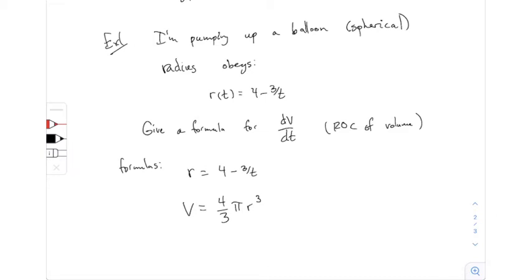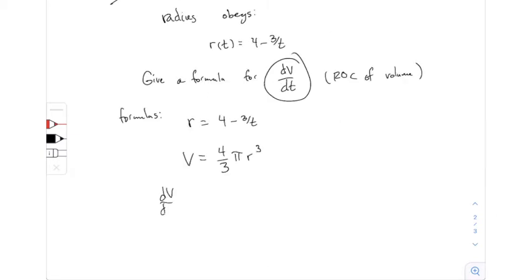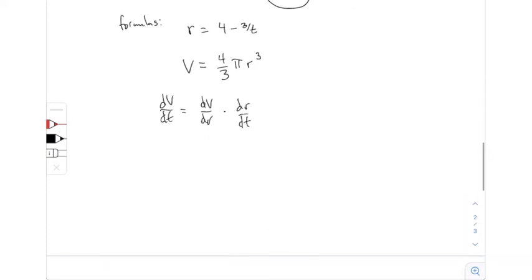And according to the chain rule, I asked you to find dV/dt, and dV/dt must equal dV/dr times dr/dt. I can find each of those derivatives by just taking the derivative of those two formulas. So let's do each of those derivatives. What is dr/dt? That will be, take the derivative right here, considering t as the variable. What would you get from that?